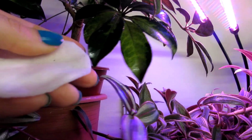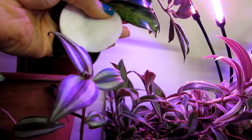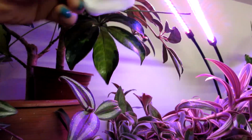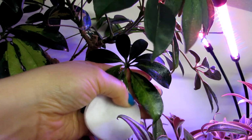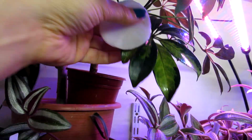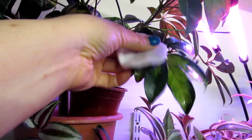And the good thing about the rubbing alcohol is it removes them really easily. It doesn't hurt the plants as well. So just be careful if you're using rubbing alcohol on plants such as echeverias and some other succulents. It can take the lovely sort of hue off the leaves, so just bear that in mind. It's more of an aesthetic thing, it won't harm, but if you've got lovely colourful plants that have got lovely sort of colourful hue, as they call it, on the top, just be careful with that.